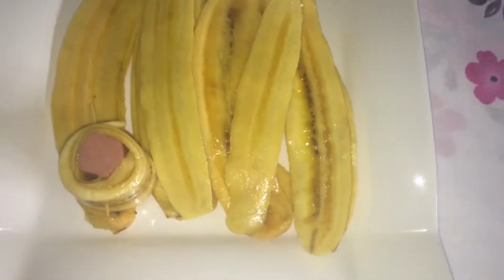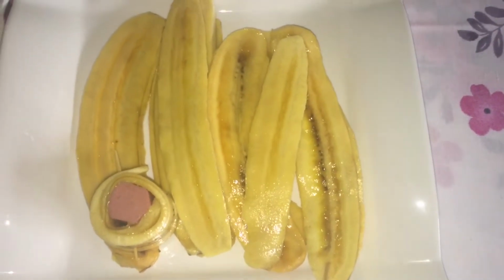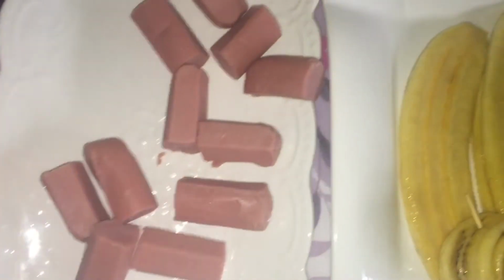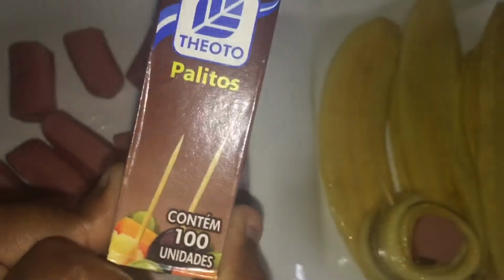All right, so let me just show you my ingredients for my ripe plantain sausage roll, or plantain in a blanket. So over here I have some ripe plantain that I cut thinly sliced. Over here I have my sausage. I cut it in 3, and all you need is a toothpick.